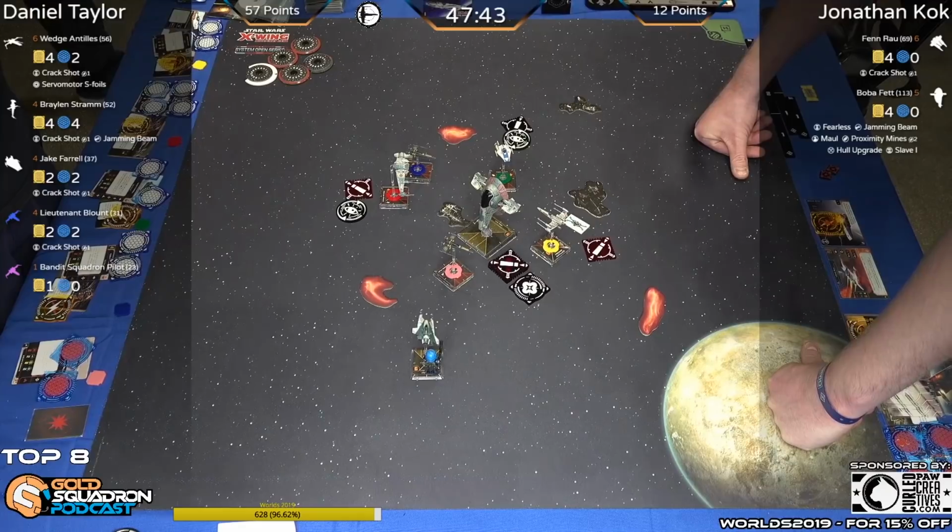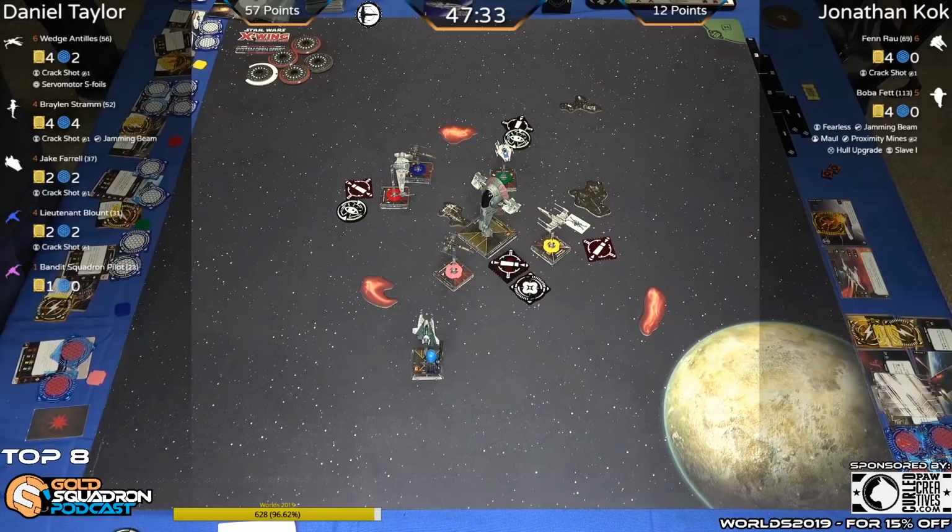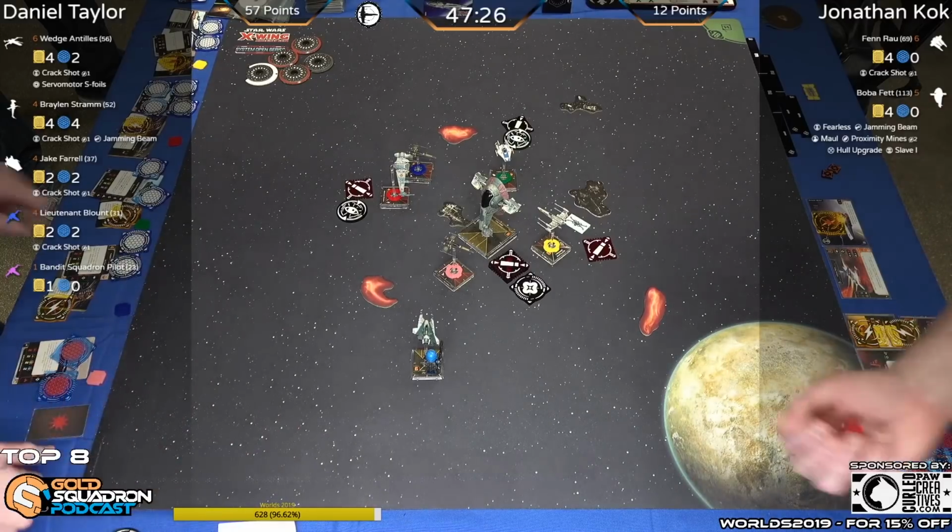So, I mean, you might just be able to kill Jake with the proximity mine. If he rolls hit crit and he pulls a direct hit, you may not even need to shoot him. And at this point, I think Jonathan's playing from a deficit. He needs to kind of take risks, give him the maximum. The way you win by now is swinging for the fences.